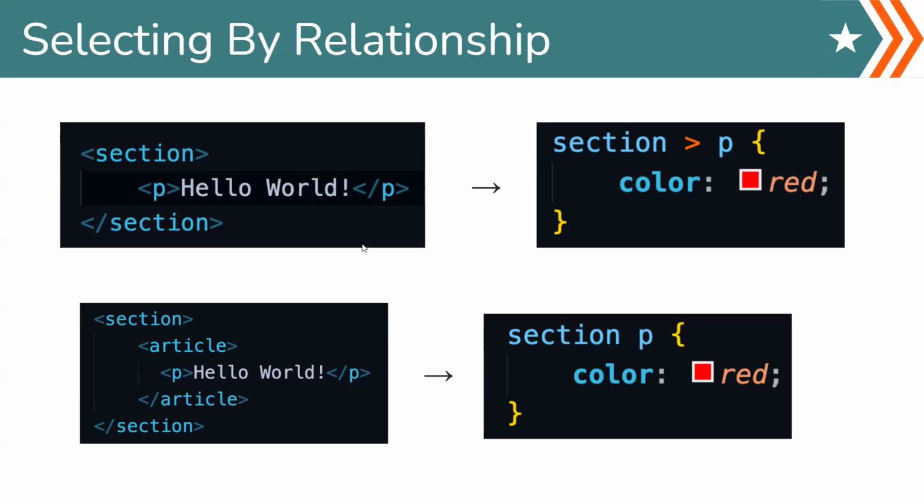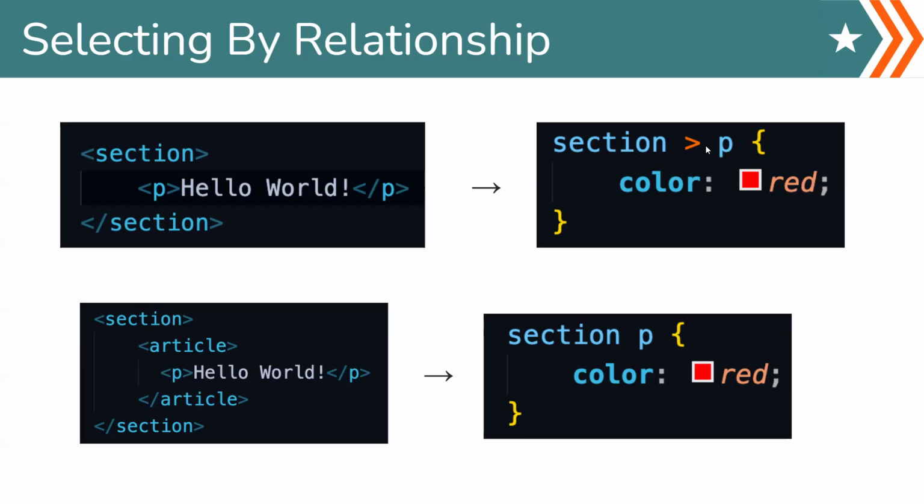Check the first snippet from left to right, the first two. Here we have a section tag, and directly after the section tag, we have a p tag that says hello world. Now, how could I grab this p tag specifically? Well, you could do something like this, where you specify in your CSS that you want to grab section first, and then use the angle bracket to specify that directly nested within it should be a p tag. And this should change the color of that to red.